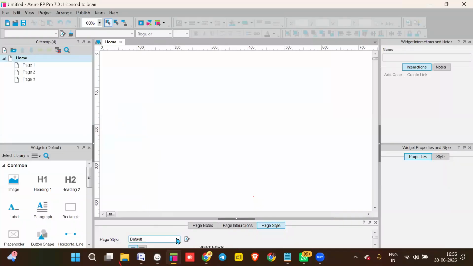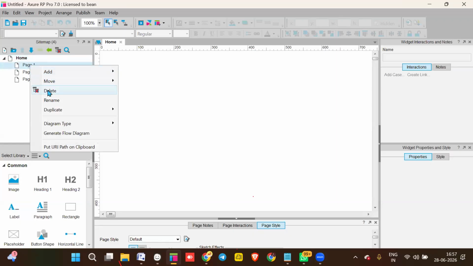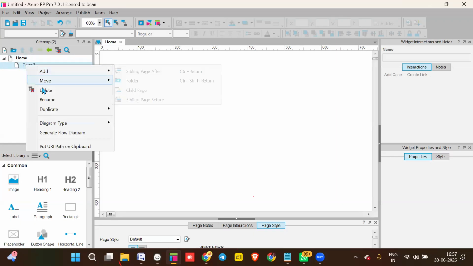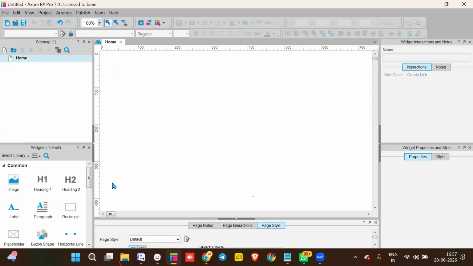So I hope you guys are clear with Balsamiq, or do you have any more doubts? Please respond accordingly if you have any more doubts in Balsamiq. Okay, thanks for the confirmation.